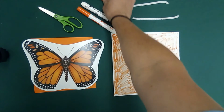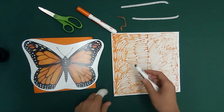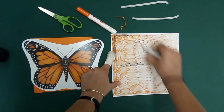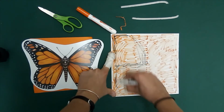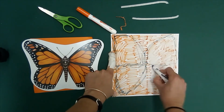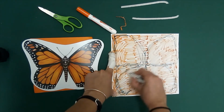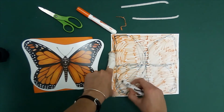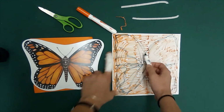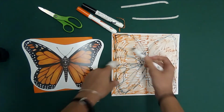Now that I've colored my whole square orange, I'm going to take my black marker and try to create some of the designs that I see on the monarch butterfly's wing. So I'm looking at the outside edges of the monarch butterfly's wing and seeing that black come all the way around the outside edges. And I'm also seeing black lines or veins that come all the way through the monarch's wings. Again, if your marker starts to run out of color in the middle of all this coloring, you can put the top back on and give it a minute to rest. Or if you have another set of markers, you can use another marker.